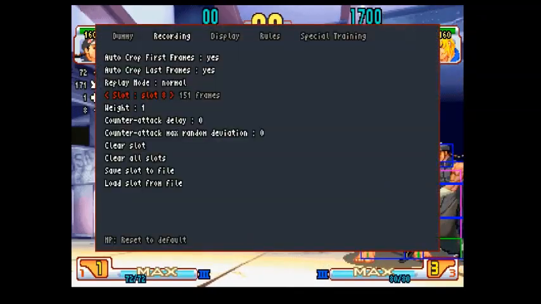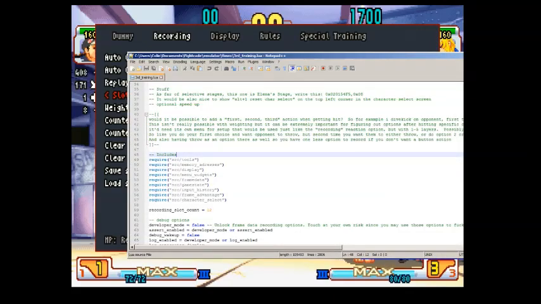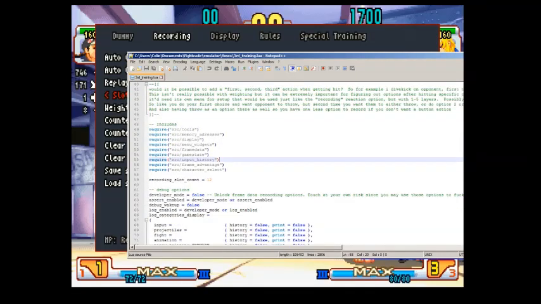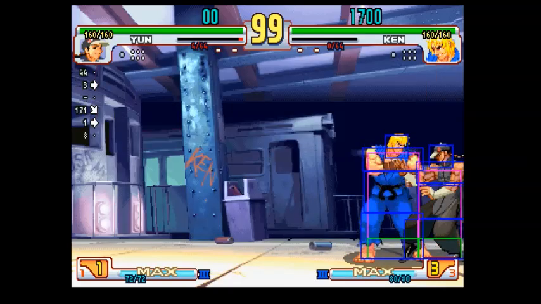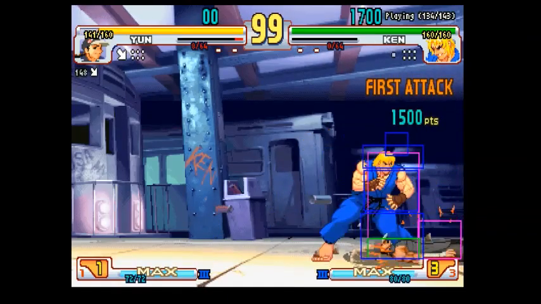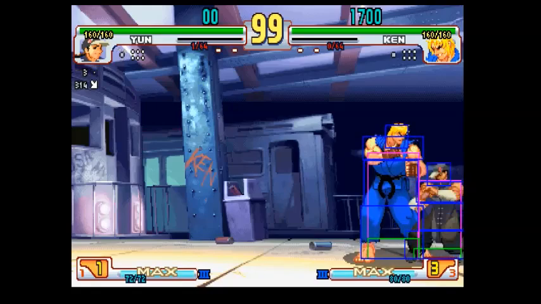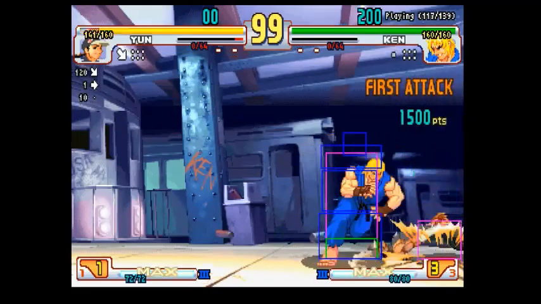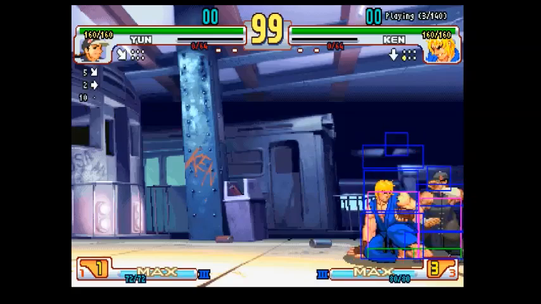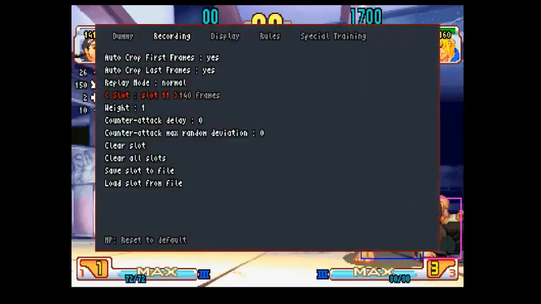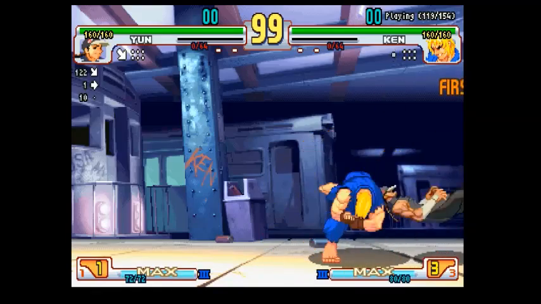And all this stuff. Now usually you're only going to have 8 slots. However, if you open up your LUA file in either Notepad or Notepad++ or Vim or whatever it is that you want to use, at the top on line 59 it will say recording slot count. You can change this to whatever you want. I have it at 12, and then you just have to hit save and then exit. So then you can go to number 9, which is frame trap crouch medium punch into a dash. Number 10, crouching light punch frame trap crouching medium punch. Short jab short. And then fierce frame trap crouch medium punch.